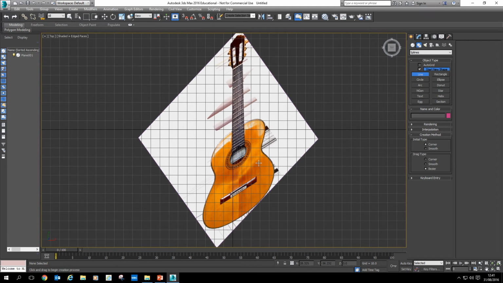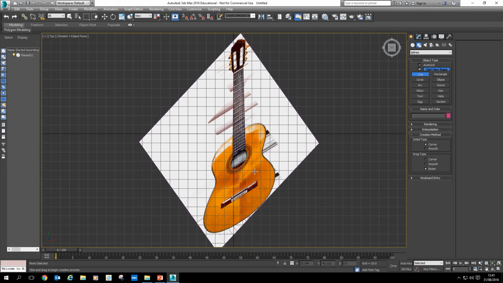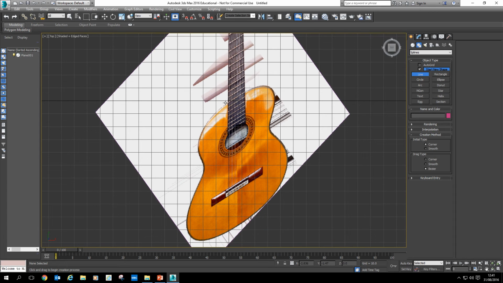So I'm going to go on my line tool and think, okay, well the body of this guitar is definitely separate to the rest. So I'm going to click around and drag, and yes, I appreciate it's difficult to see sometimes when you're going there, especially if there's a white edge, but around you go. Try not to go insane on the clicks, but try and get a good level of detail when you're copying. And if this is just an object which is going to be in a room, we don't really care too much about the detail on the top and bottom, because who's going to see it, right?